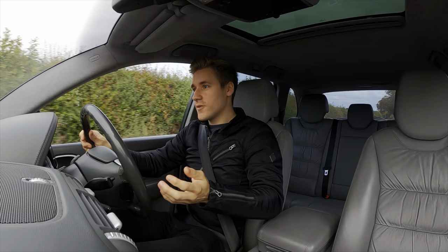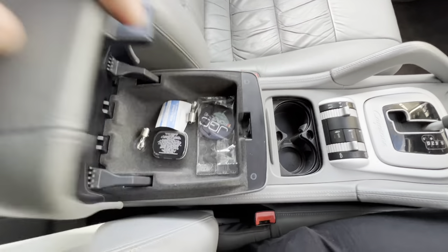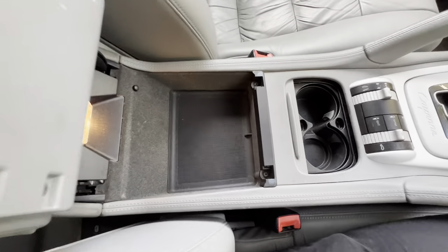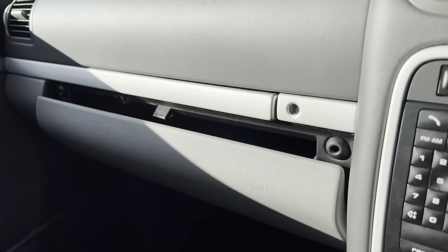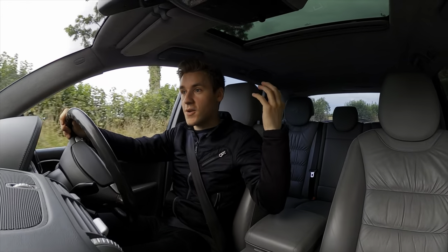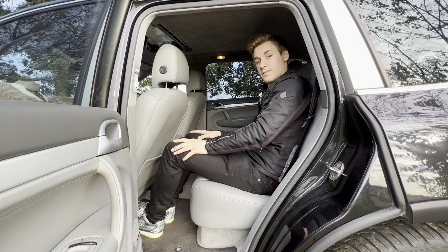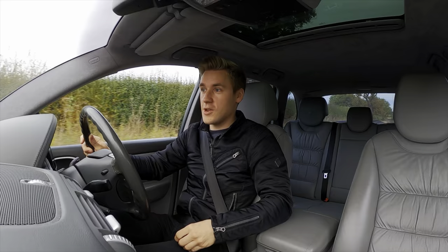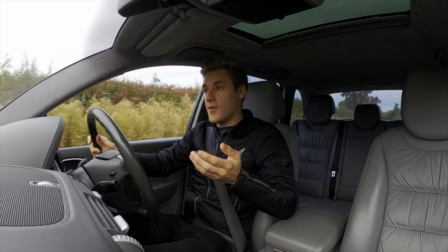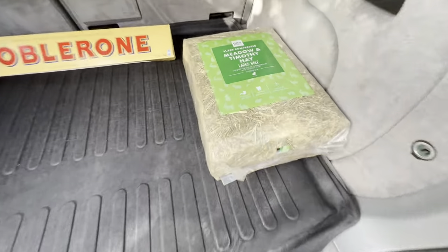As for practicality, we have some quite narrow door bins, but they're very deep and you can fit quite a few things in there. In the middle we have two-way armrests with quite a bit of storage, and two narrow cup holders. Over there we have our cooled air-conditioned glove box, which is quite spacious. As for practicality in the back, I'm 5 foot 3 and a half, so it's no trouble for a car this size — it's very spacious indeed. You can also fit three humans in the back and you'll be riding in very good comfort. The boot is 540 litres, so it's ample for a family or a regular person.